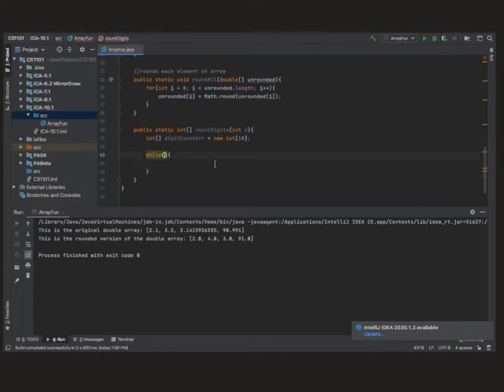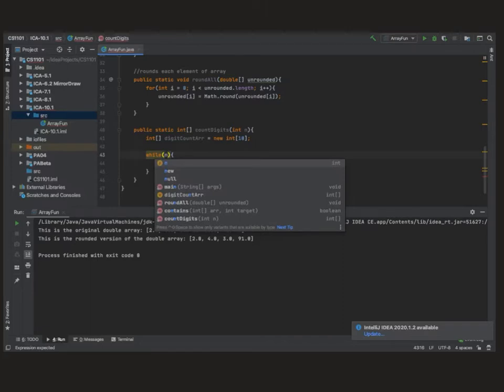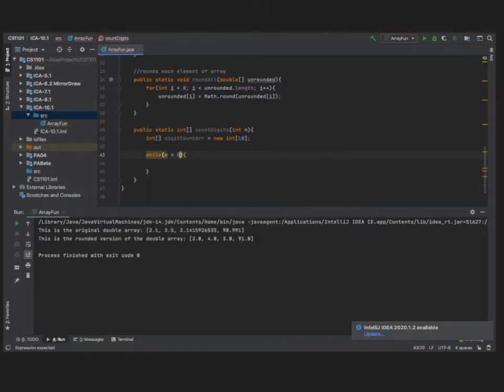So we're going to say while n is greater than 0, then we're going to declare an integer called last digit.